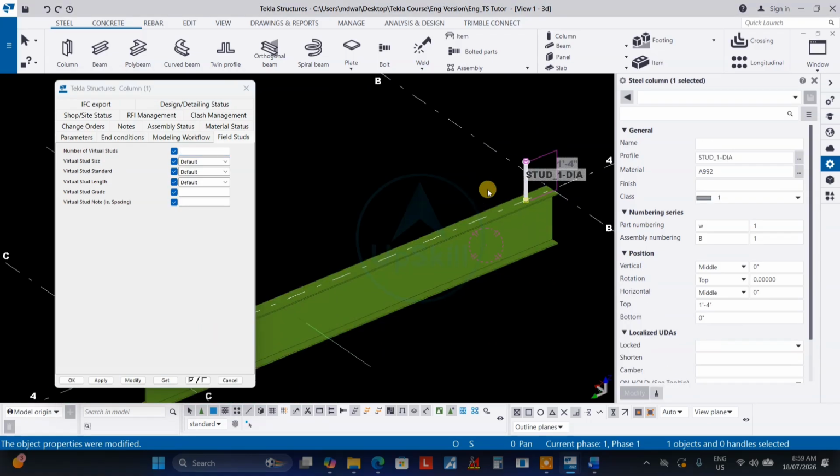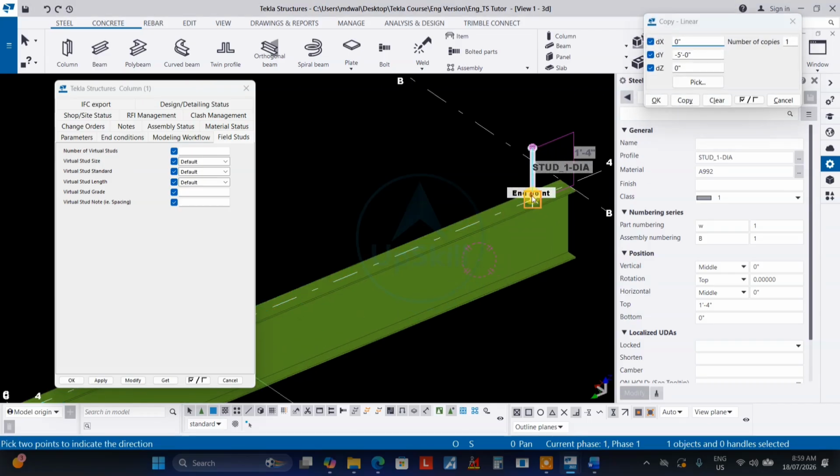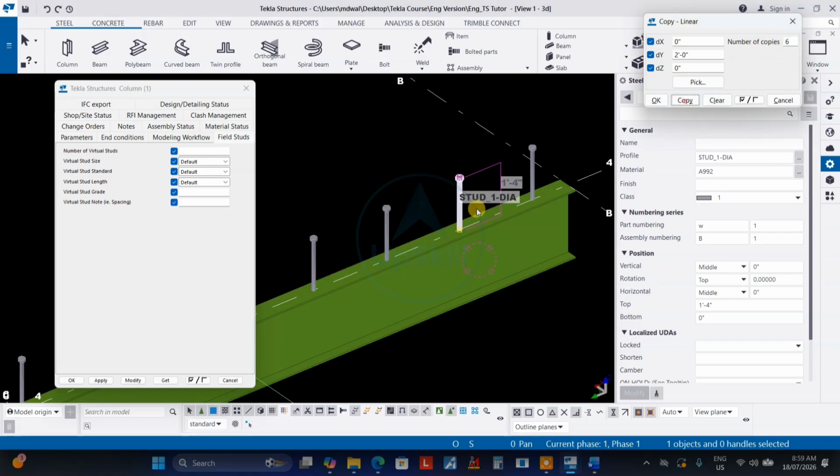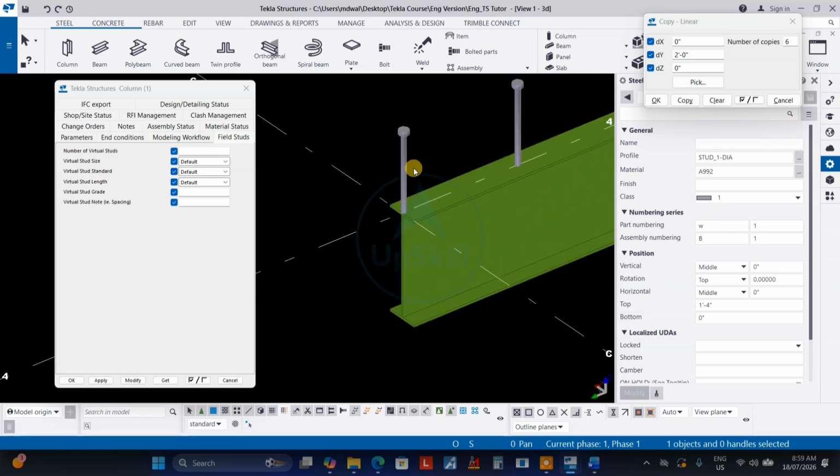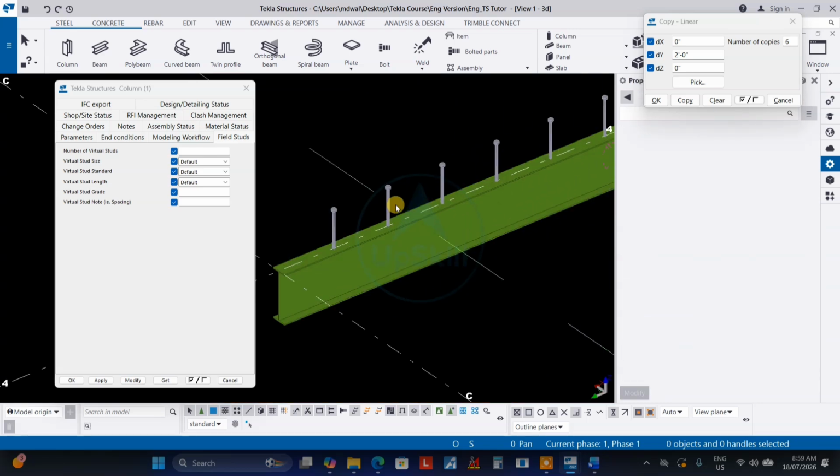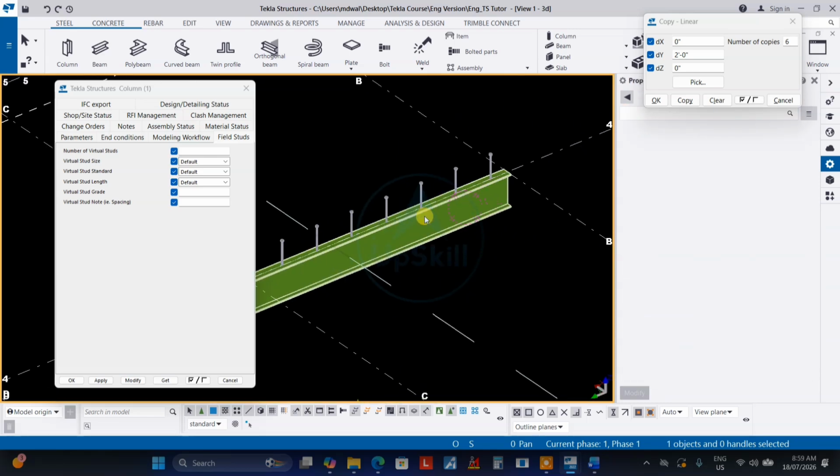Let's see here, center to center distance 2 feet. Copy, center to center distance 2 feet, copy. Sorry, let's say I have 6, and copy. See, this one is not there. Okay, let's say like that. It needs to be given.